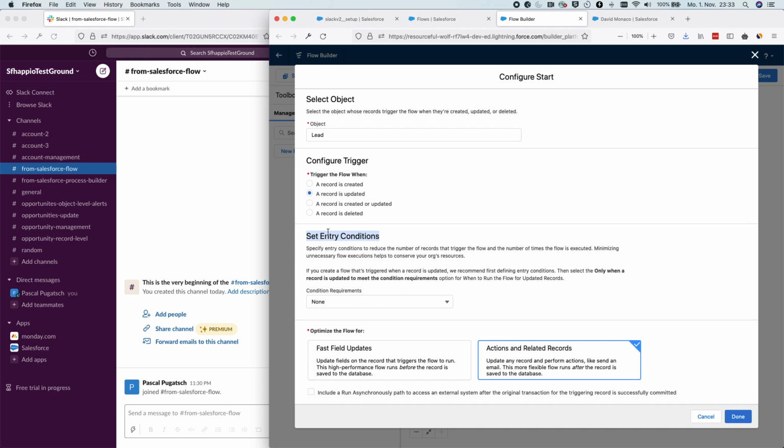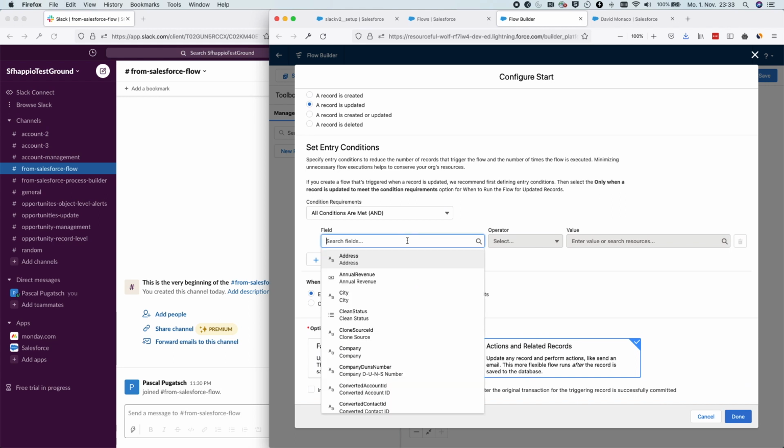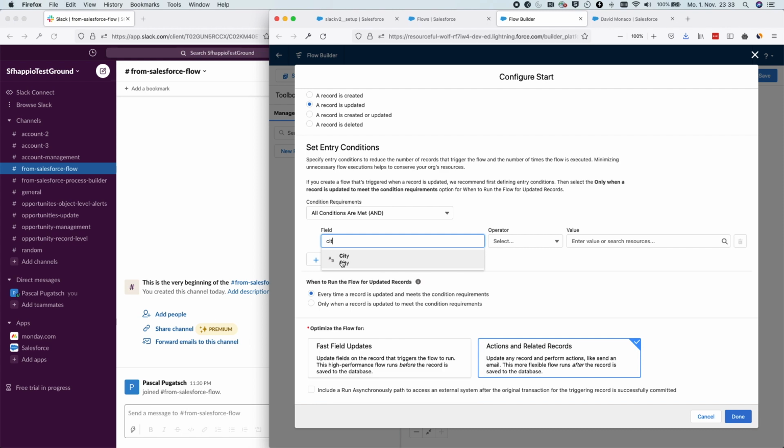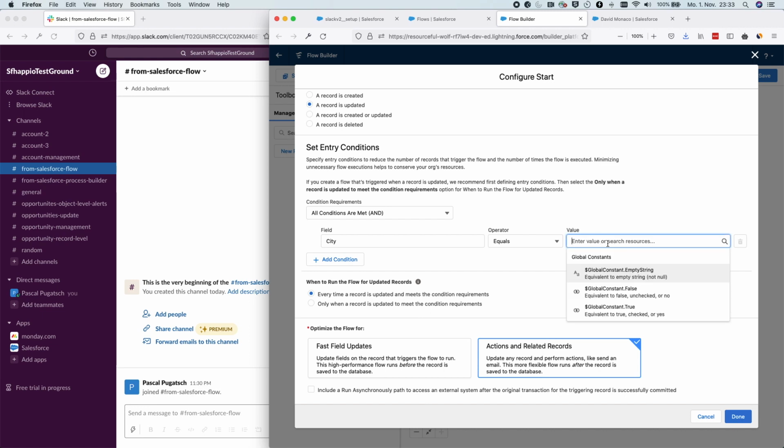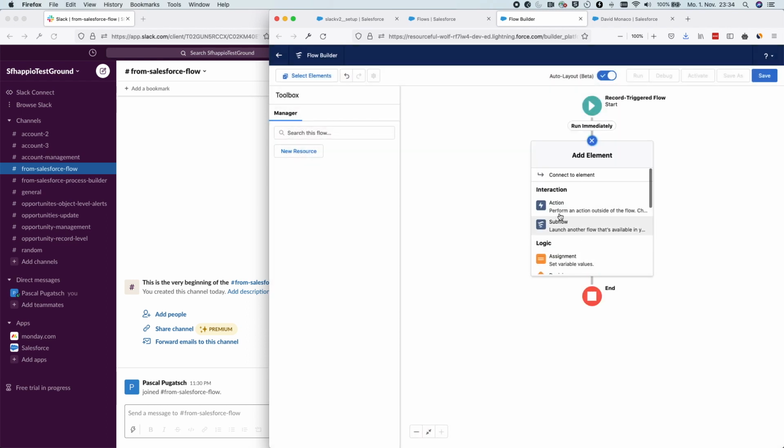So we could say whenever a lead is updated, and here you can access any field that you would like to access, for example, the city, and the city equals, for example, Zurich, then the flow should trigger. Then we perform an action.